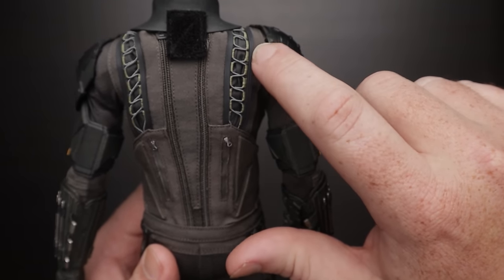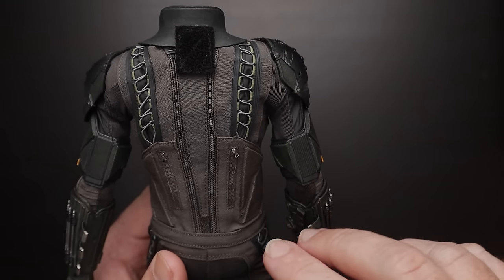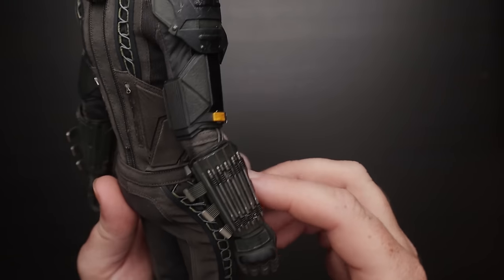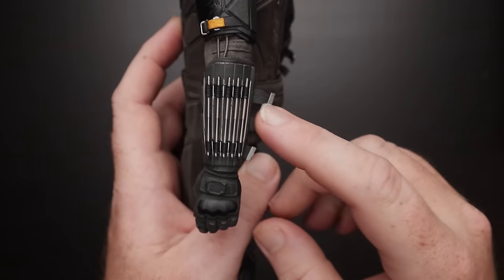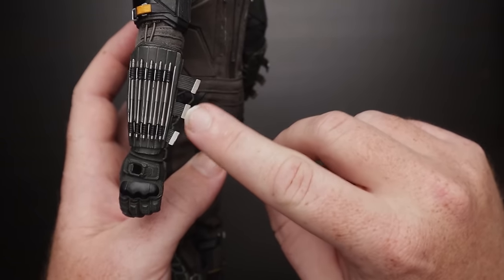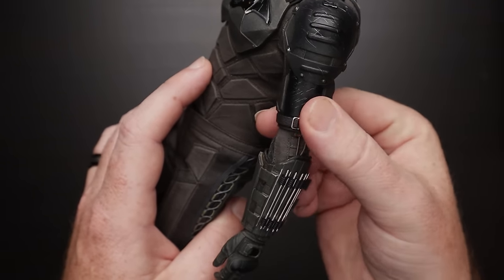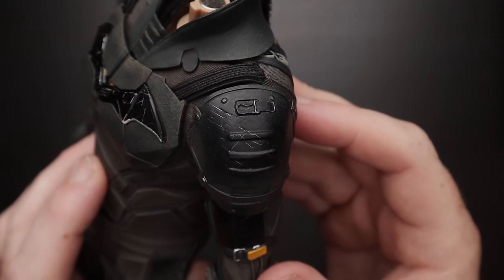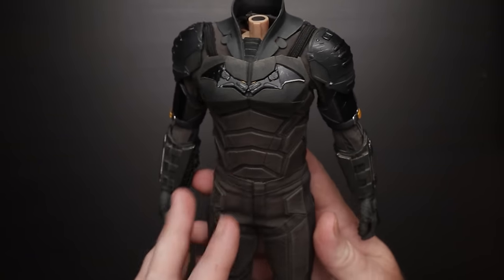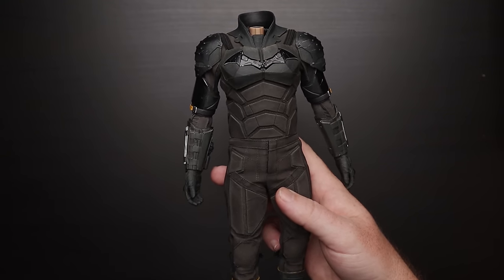And you almost have this paracord style looping going down. Dig that. That's a good design choice from the creators of the suit. I like everything about this. It is significantly awesome. It really is. It is quite cool. So you got this on the other side, on his left. Again, the gauntlet. These guys right here. I don't even know what these are called, but they're there. It's part of his gauntlet. And then we've got the bicep armor again, swivels if you want to. And then shoulder armor right here, which looks absolutely awesome. I would wear that. I would wear this suit. This suit might be one of my favorite Batman suits. I just liked it.